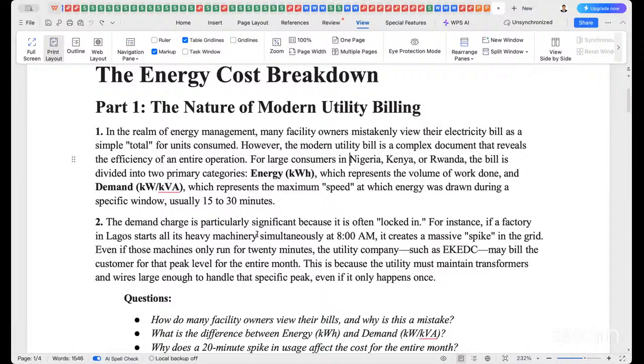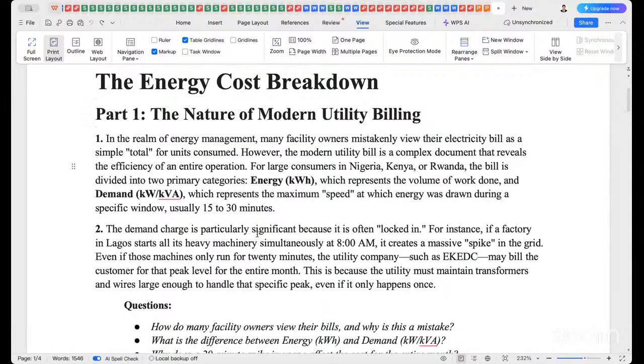In contrast, those in band B pay, I think, around 64 naira per kilowatt hour. That means that they feel that they can use energy the way they want because they can afford to waste energy. Those are people that ought to be paying for demand charges that are not even paying for them. So there are a lot of things that need to be sorted out in that band A, band B.